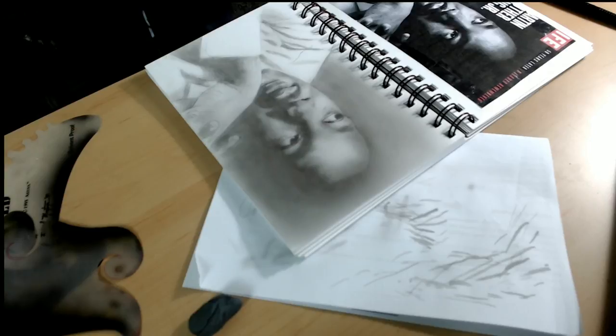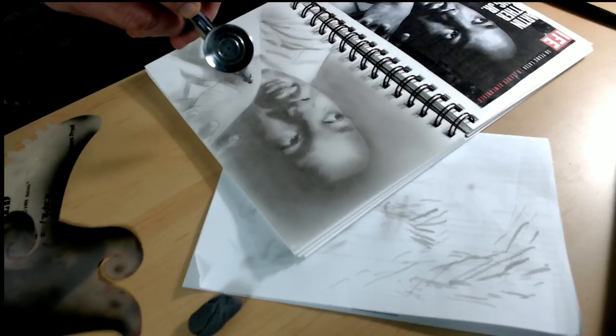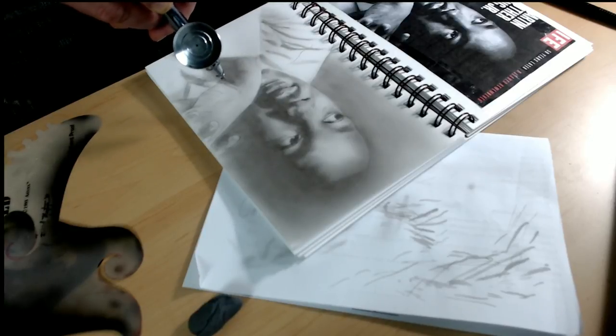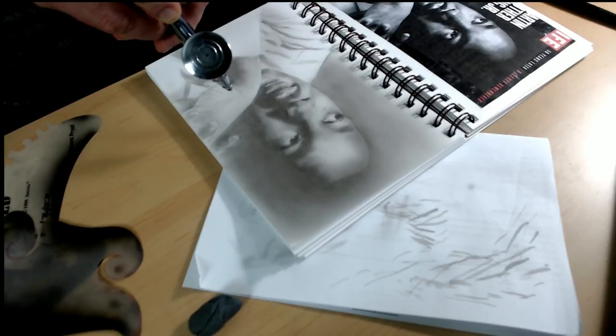Now remember, there's two routes to go. I could go ahead and reduce the amount of water I put in the ink and get darker, or I can go ahead and just do one layer of the same reduction over and over again. But like I said, that comes at a cost with kind of beating up the surface.